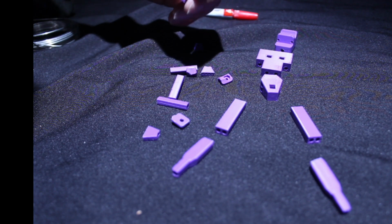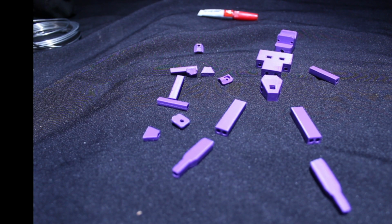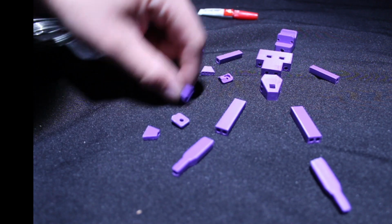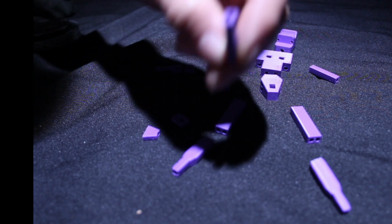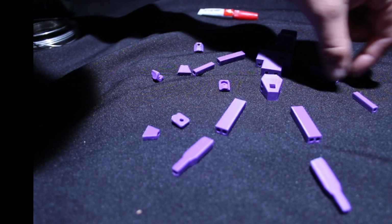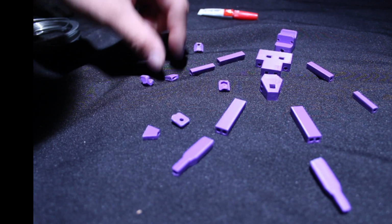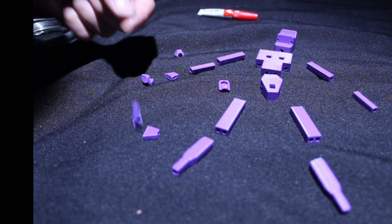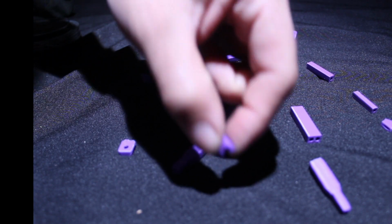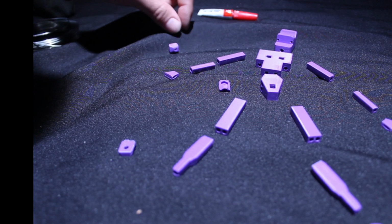And then this could be your, what is that called? Where your elbow attaches, forearm. Or I guess, no, bicep, sorry. This would be your forearm, this little guy right here. And this is your other little forearm. And then this guy will be your hand. I'll show you how to connect that. That would be the 1/16 wire. And then this is the ankle. Little ankle right there, pivoting. Ankle on that side.